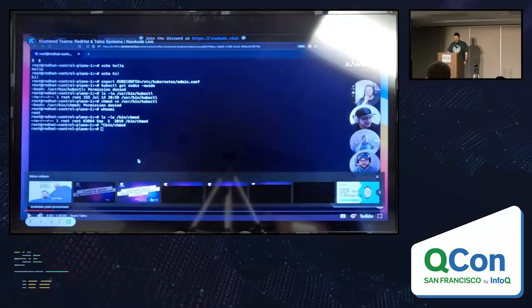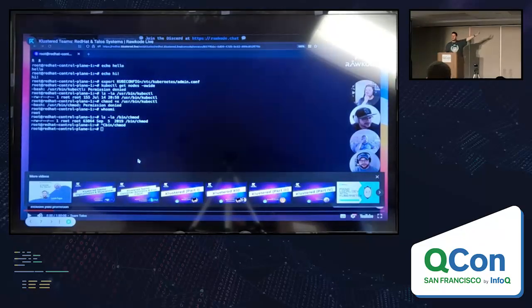Now, before I hit play, let's just get the context here. I've made this clip really short, so that's why I'm doing the context. But they've exported their kube config, and they've tried to run kubectl get nodes, and they get permission denied. Right? We all know how to fix that, yeah? You go down a couple more lines, they try to chmod the kubectl binary, and oh, the executable bit on the chmod is gone. Who knows how to fix this?